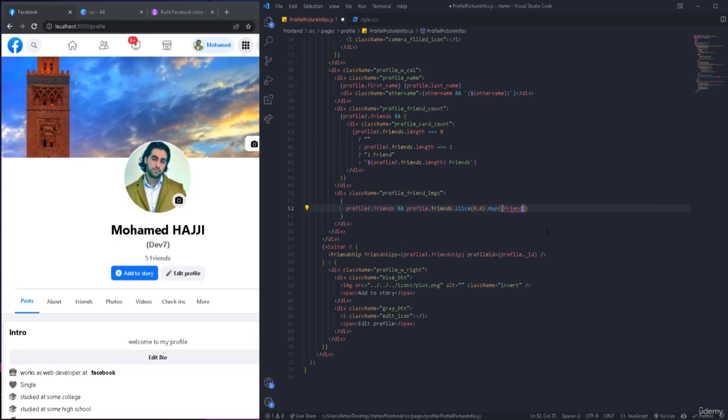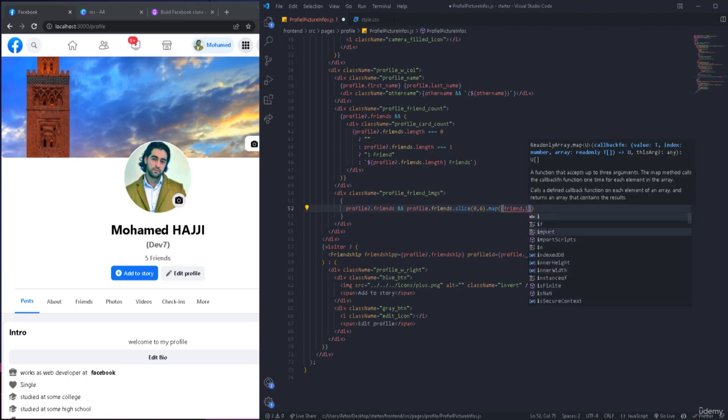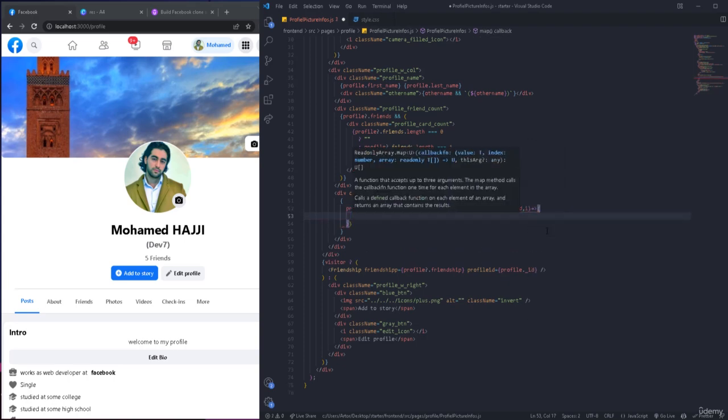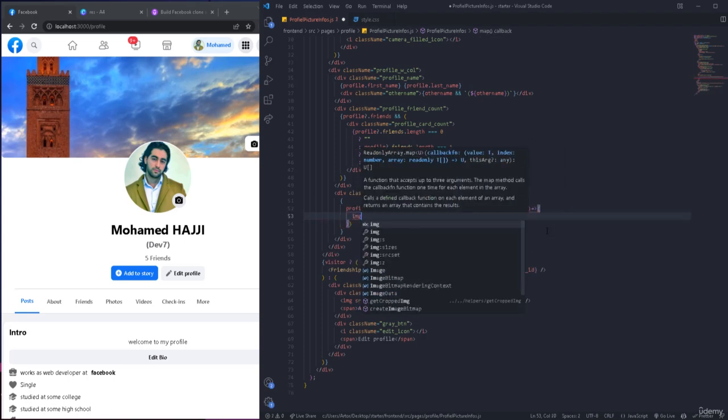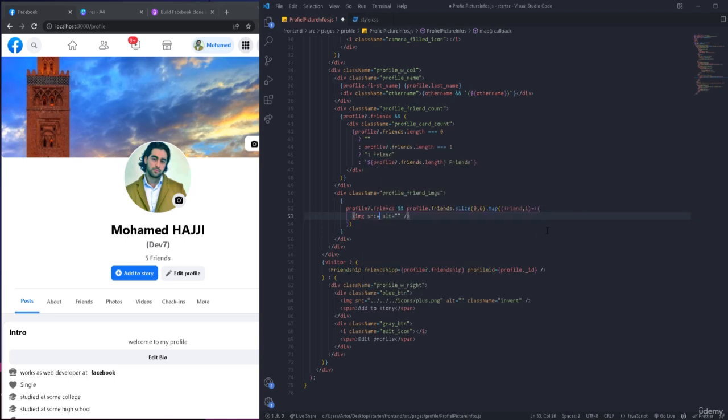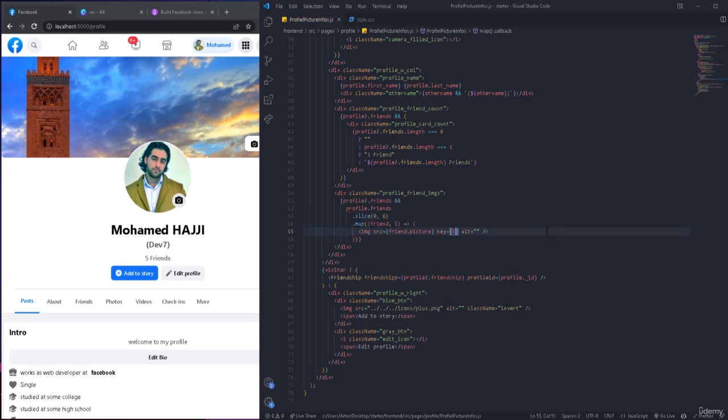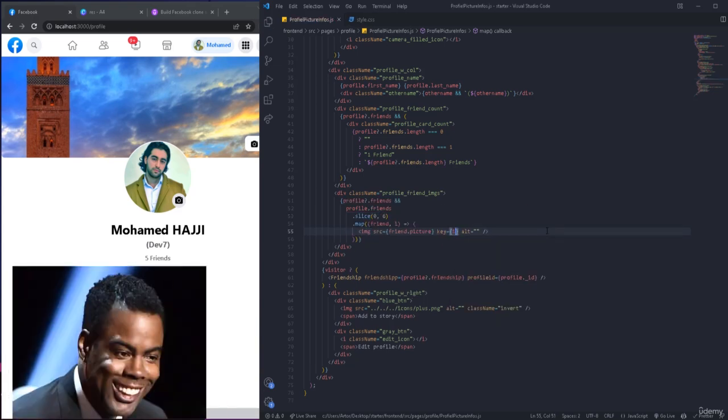So we're gonna map and get the friend, and maybe the index, and right here we're gonna simply return a component, which is gonna be an image, and the source of the image is gonna be the friend.picture, and the key is gonna be the index. I like that. It's not gonna have the images this way, so let's work on the styles for them.